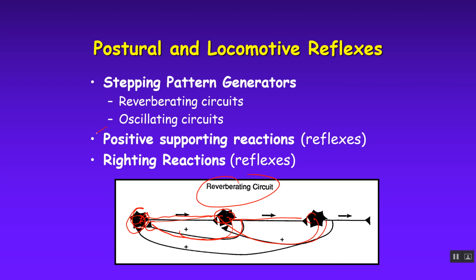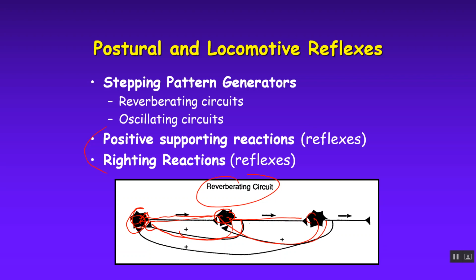Things like positive supporting reactions and righting reactions, especially in little kids when they're young, you guys learn some of the different milestones. When you place them on their feet, they tend to try to extend and push up with their toes. That's a positive supporting reaction. We still have some of that, but we're not dominated by it. In kids, it's too strong where their toes point down and so forth. As an adult, you don't want your toes pointing down when you're standing up, but you do get a little bit of a positive supporting reaction.